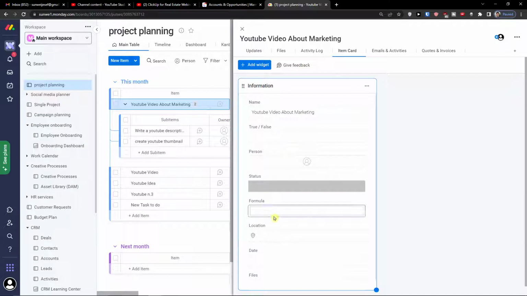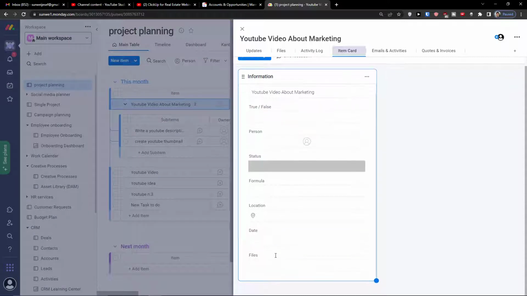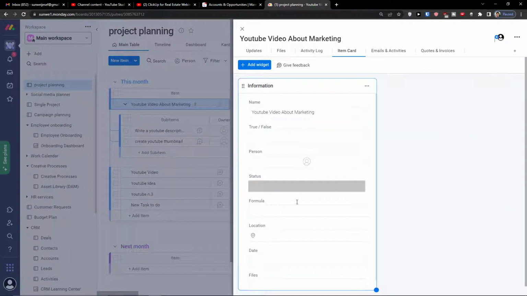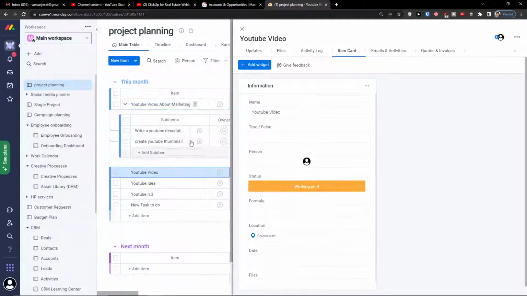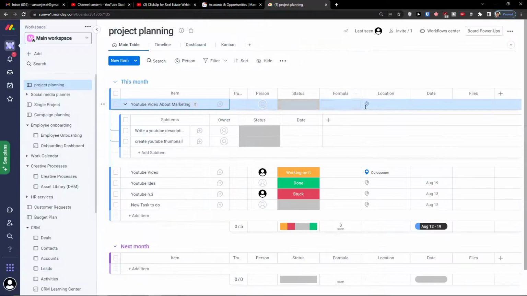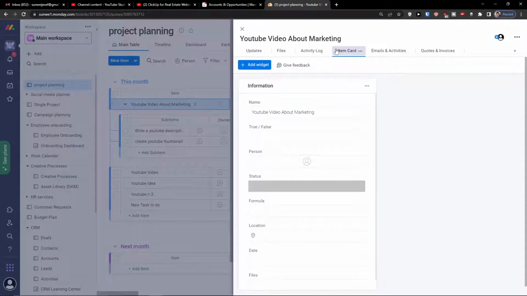Now item card, these are the cards that you would have. So let's say you can add this. These are all the columns that we have right here. So when I cancel this, these are all columns that I can have directly in my item card. So you don't have to actually fill it in the columns if you don't want to. You can simply open it, add an item card, and simply add the items here.